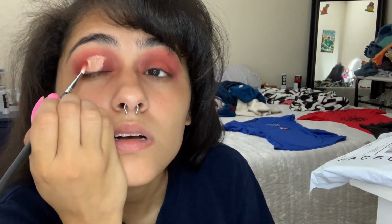Okay, so now that we've got our red built up around, we're going to take concealer and carve out the middle. And then you set that concealer with a light and bright color. And we also want to set the outer edge kind of between with a light red.